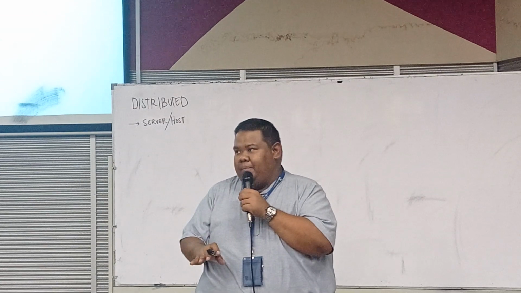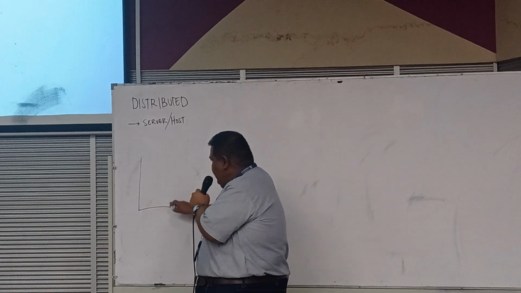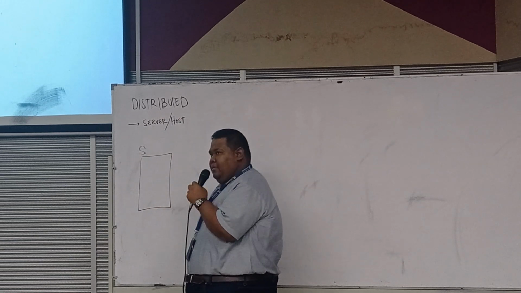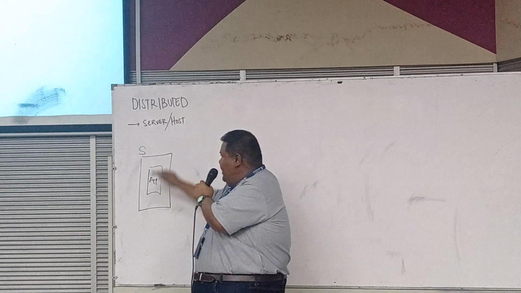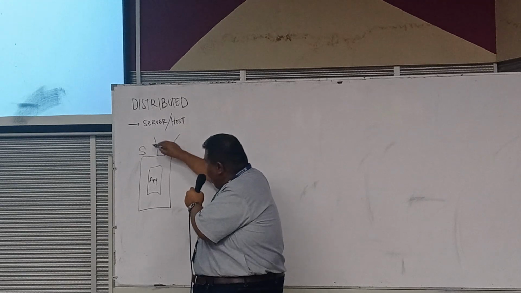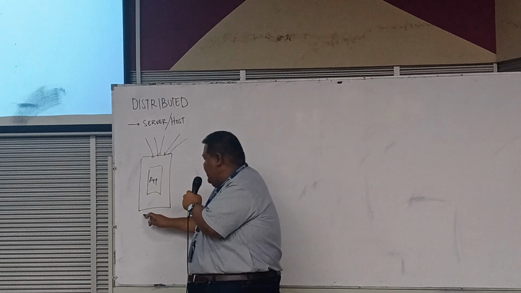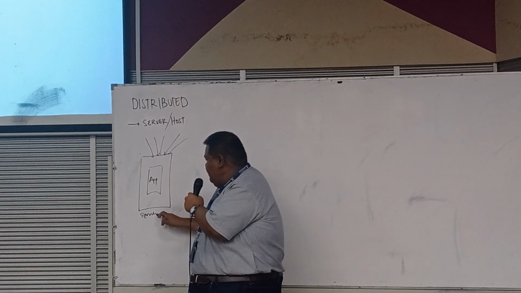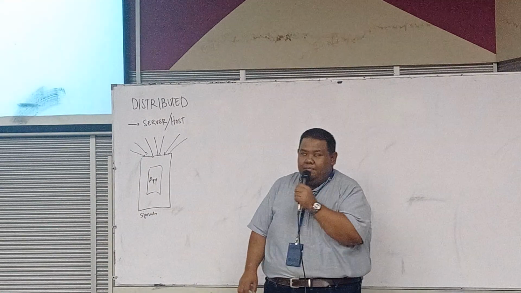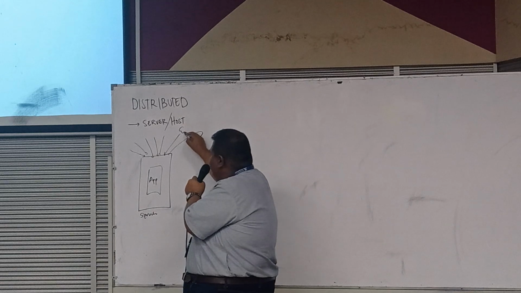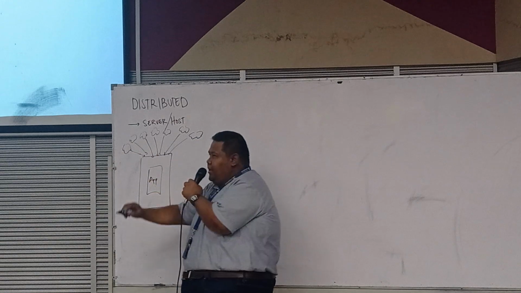The one thing that I want you to remember is that if your system is located inside a server, and this is your app, and then you have a client, so everybody who wants to do a transaction must go to the server. Basically your web application. Your web application is considered as a distributed system. This is the browser. This is called a distributed system.